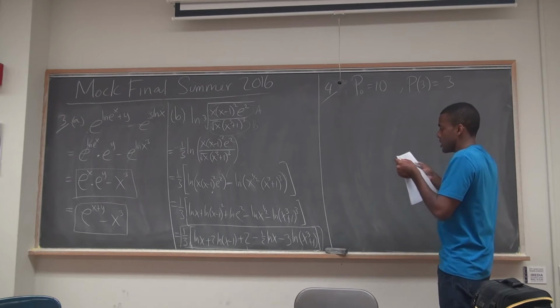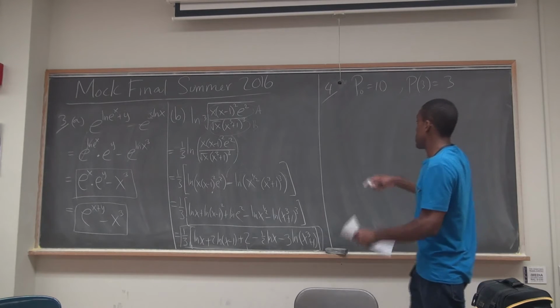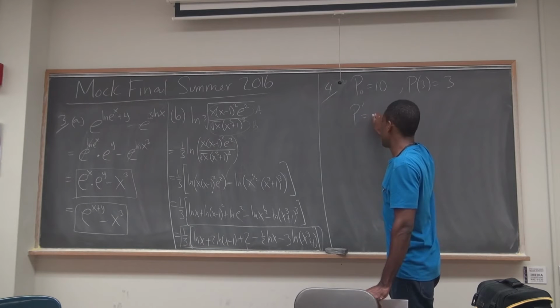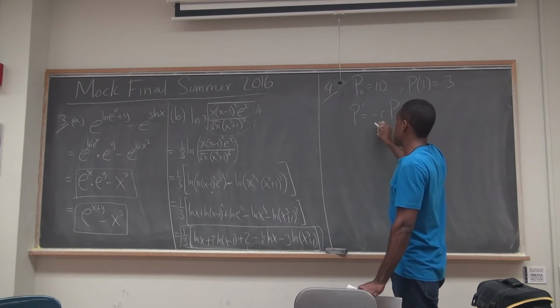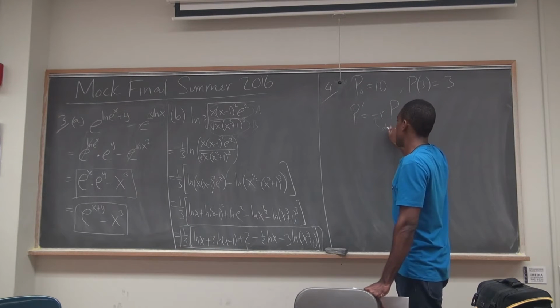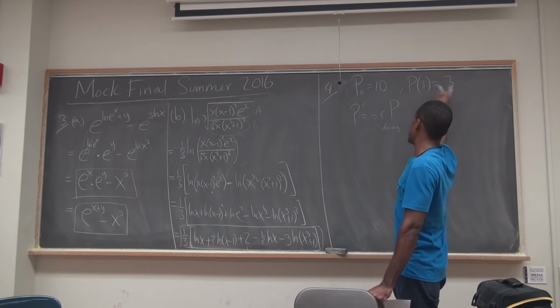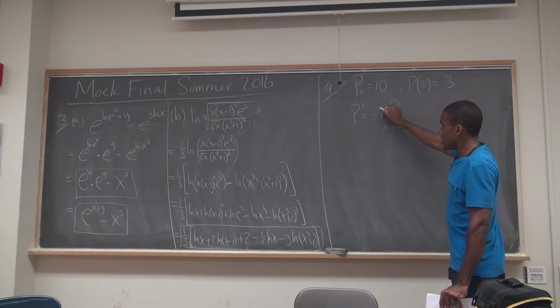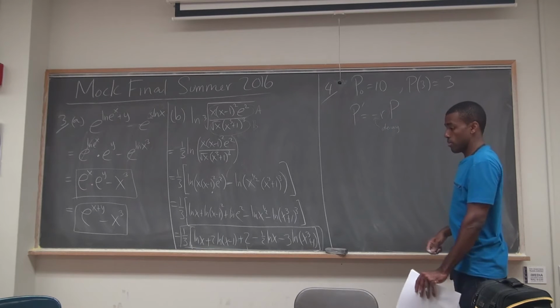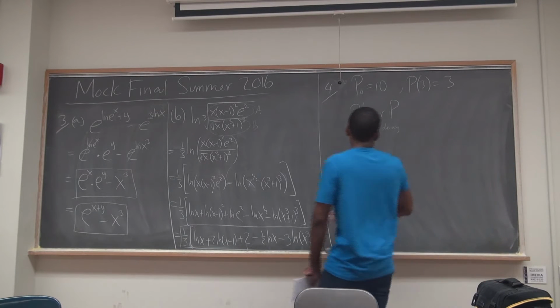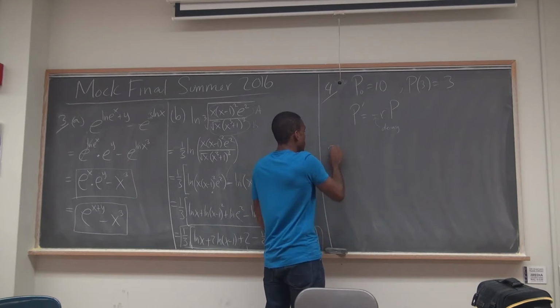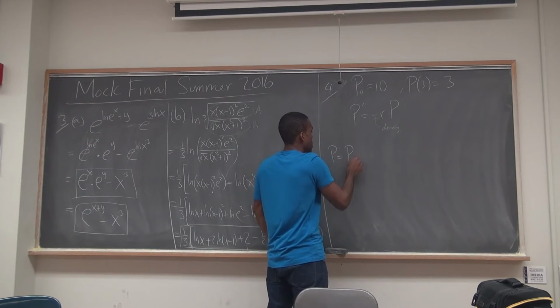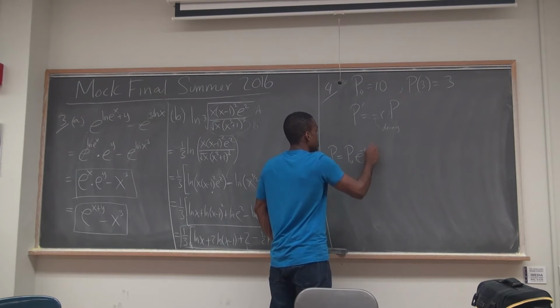Find the differential equation satisfied by P. So remember the differential equation is just P prime equals minus RP, minus because it's decay. It's getting smaller. It went from 10 to 3, so we have to put a minus here. Right? So now you have to find what that R is. That's what we're going to do. But we also know that P equals P naught e to the minus RT.